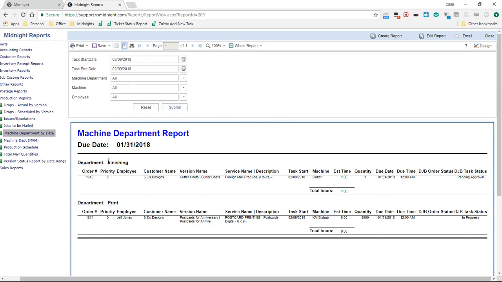In this case, I can see that under my finishing department, work for this customer on this job for this particular service is set with an estimate of 1 hour, and the status information according to it is displayed.